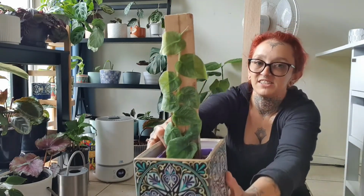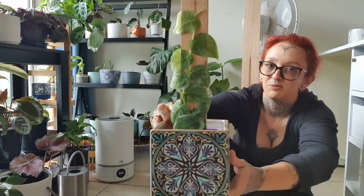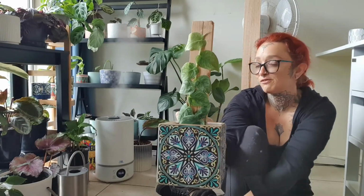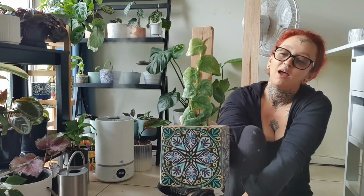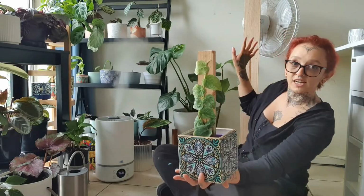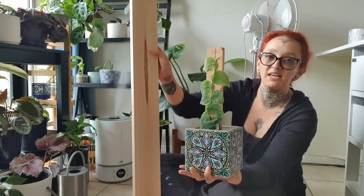I'll just get it up so you can have a better look at it. Isn't she beautiful? But what this means is that, with the new leaf, she's pretty much about to outgrow her plank. Now, some people will remove from one plank and add to another plank. However, because it has now fully grown into the plank and I've actually removed its support ties, I don't really want to do that. I really want to make sure that it stays as happy as possible, and so I'm going to be leaving this support plank on there and attaching a new support plank, which is this beautiful plank here.